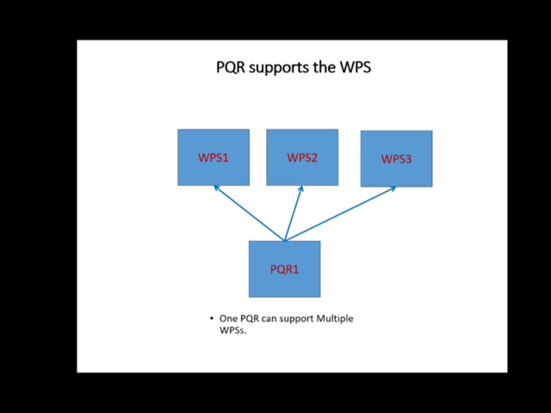One PQR can support multiple WPSs. This is going to kind of get confusing, and I'm trying not to turn this into Abbott and Costello and who's on first, what's on second. But I worked at a place where we had multiple WPSs that were really, really close to being the same. But the only differences were there were editorial changes, or maybe there were small changes in the size of the filler metal.